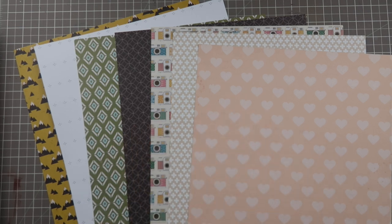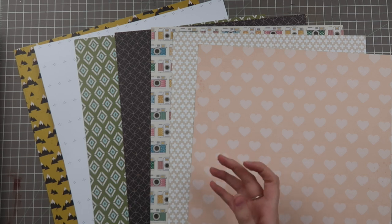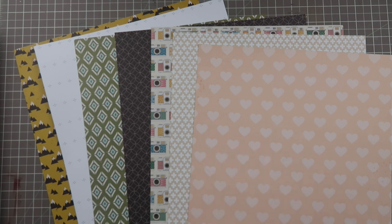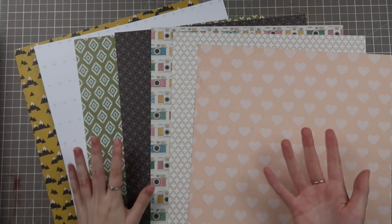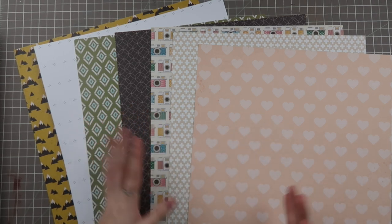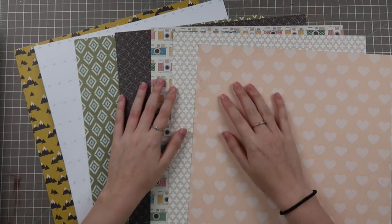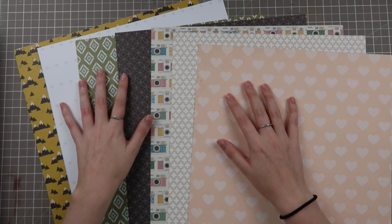This will also go into paper layering and understanding the process I use for that, but mostly we're going to be talking about how to mix and match patterns so that you choose the results you want. Based on your style and preferences you might think three patterns is too many or one pattern is enough, so it really depends on your style. These are just suggestions and ideas you might want to use on your pages.